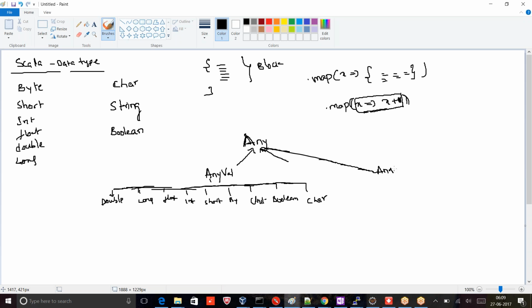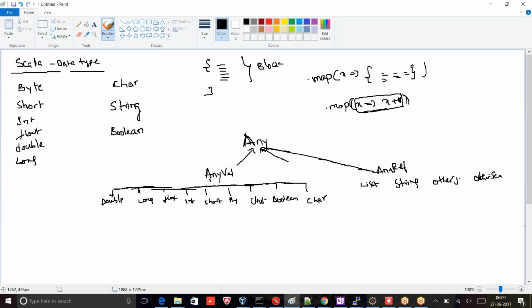AnyRef is completely reference types, not data types, I can say references, like your List. String is directly from Java, or any other Java classes, other Scala classes.